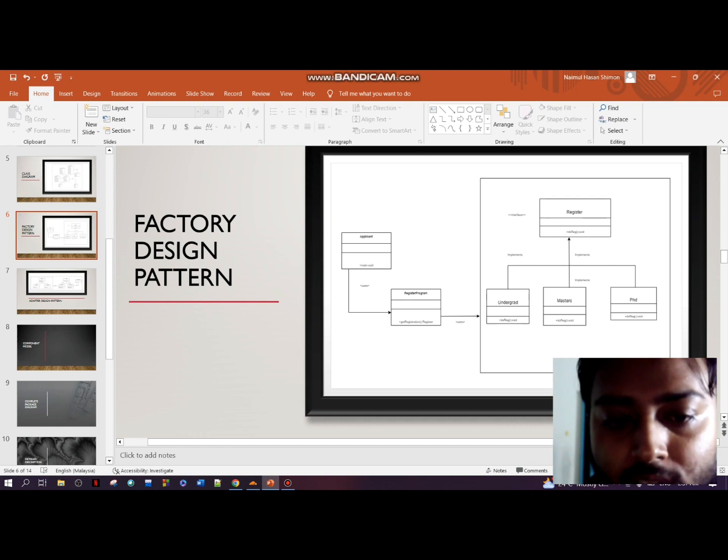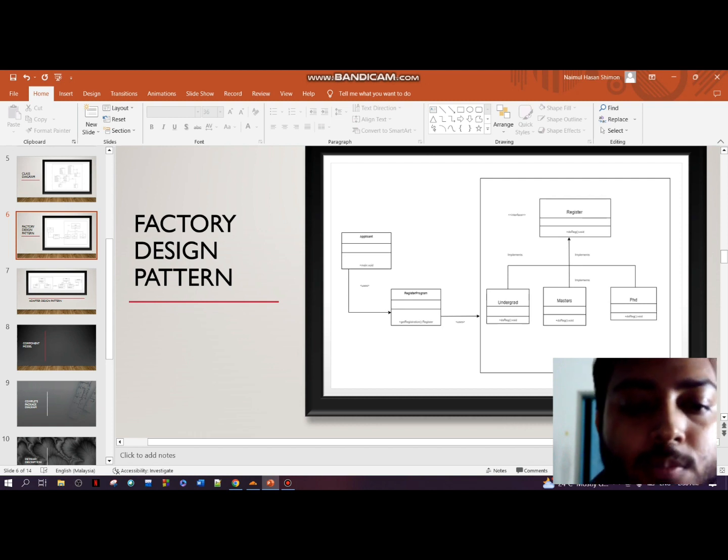One of the architectural designs we have chosen is the factory design pattern. The factory method pattern is a creational pattern that uses factory methods to deal with the problem of creating objects without having to specify the exact class of object that will be created.